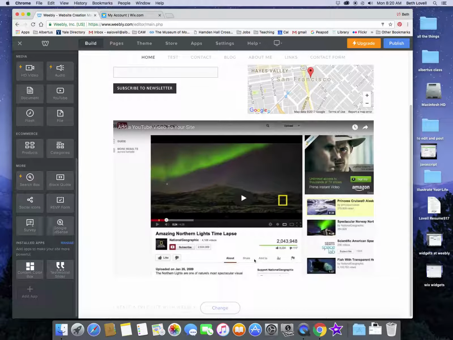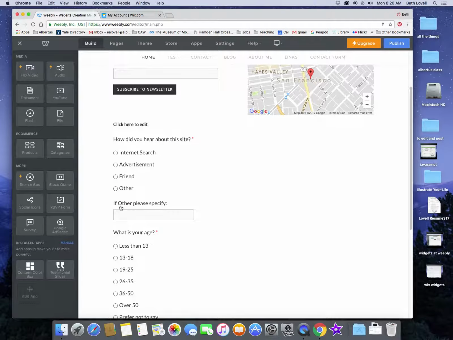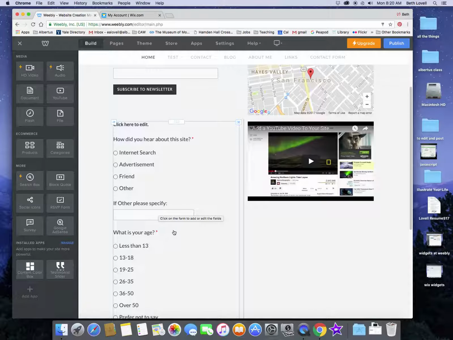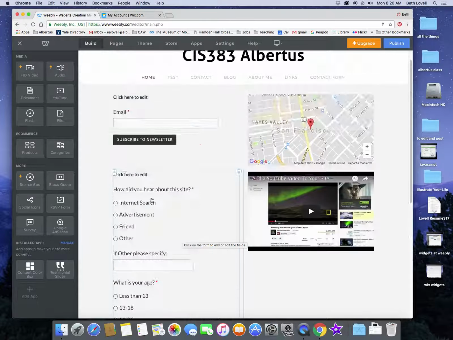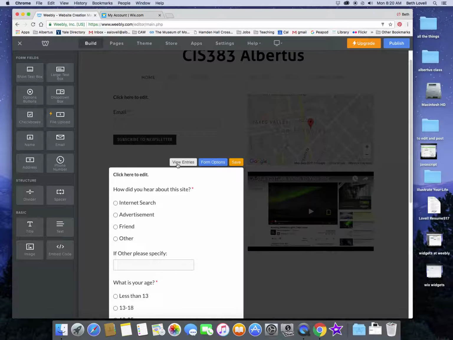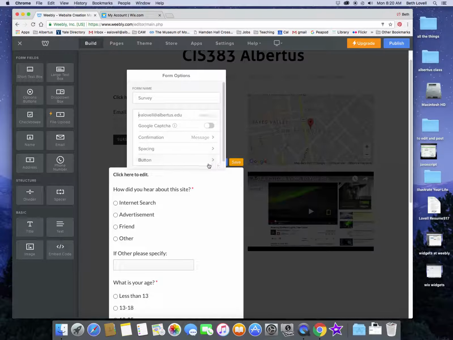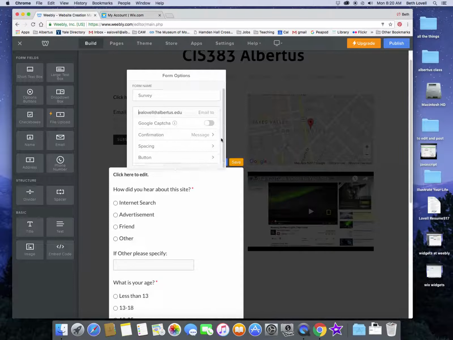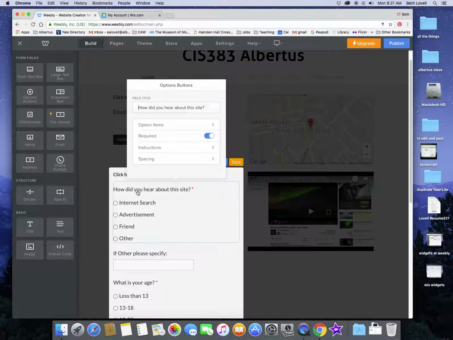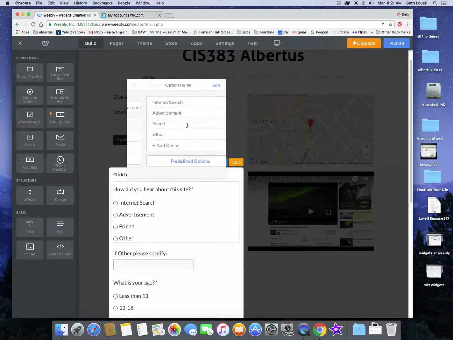And the survey is kind of cool because you can get feedback from people about your site, and you can change all of these buttons and show the entries, like if people have already answered this. I believe it'll go to your email, but if you want to go to form options, it'll email to whatever email address you want it to go to, and you can give it a particular name so that when you see that in your email you know what's coming in. You can definitely edit all of the individual items on this list.